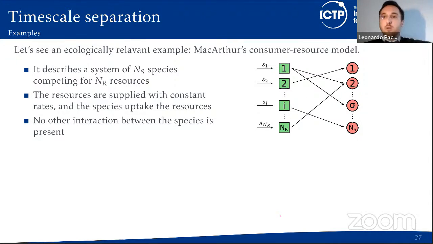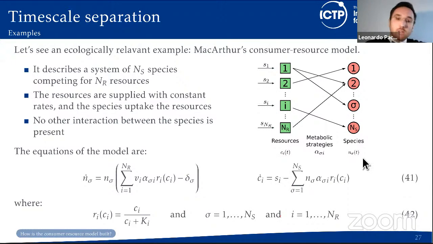Now, in microbial communities, there are lots of phenomena that can happen. We can have biological warfare, so species producing antibiotics for other species, or species producing resources, so excreting metabolic byproducts that can be used by other species. So we are excluding all these cases, and we are only describing a system where the species can only uptake the resources and grow. Now, if we build the system, it's not necessary for what I want to show you, but if we have time, I can show you how this model is built.